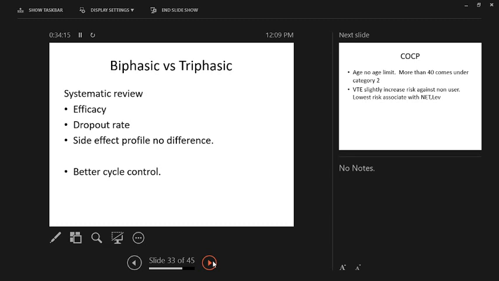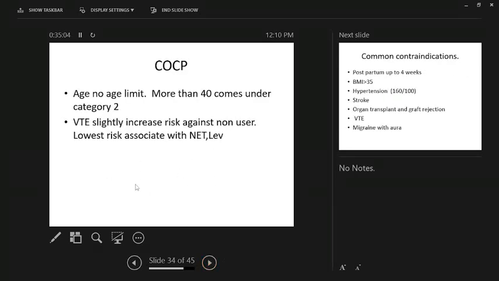But in the market, the biphasic and triphasic contraceptives are popular, and they try to mimic the hormonal change of a woman's body. Initially people thought triphasic would take over biphasic very easily, but with meta-analysis and lots of research, the systemic review of efficacy, dropout rates and side effect profile shows there's no difference between biphasic and triphasic. But people getting triphasic contraceptives have better cycle control. It means they have less breakthrough bleeding. They don't get haphazard bleeding as commonly as with biphasic contraceptives, but contraceptive efficacy is the same in both categories.